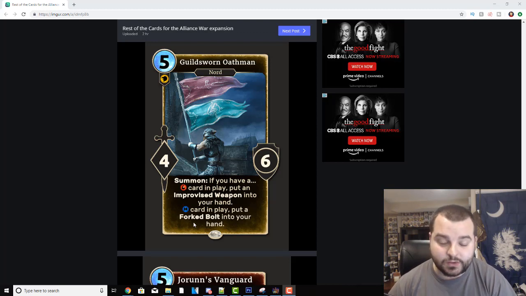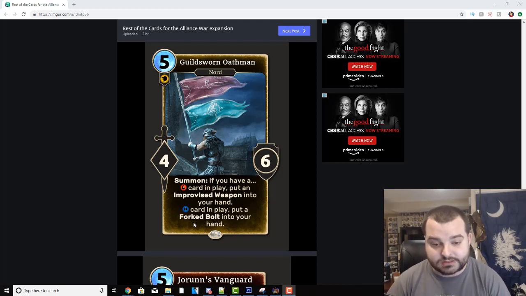Being able to play Guildsworn Oathman means you can get a 4/6 body on the board, which feels a whole lot better than needing to draw a 0 cost, and all you need to have is a red card in play, and then you can generate those improvised weapons guaranteed instead of needing to play them in your deck, so you can play 3 Guildsworn Oathman instead of 3 improvised weapon, and I'd rather have the extra 5 cost 4/6.